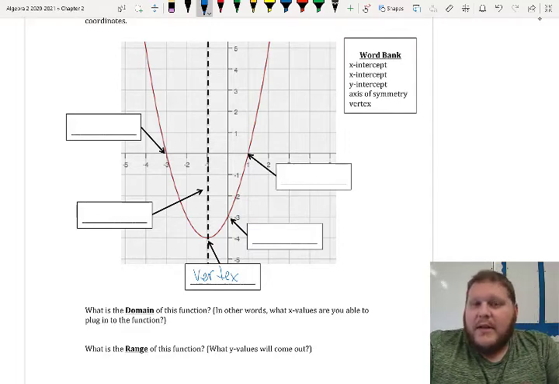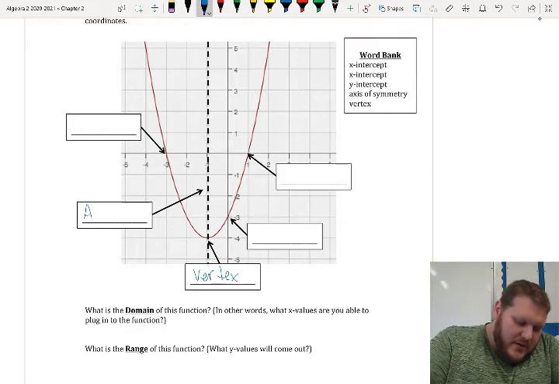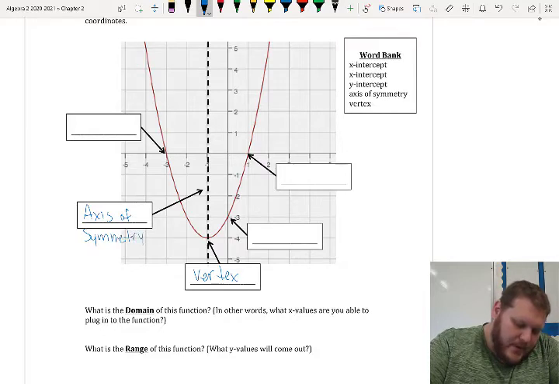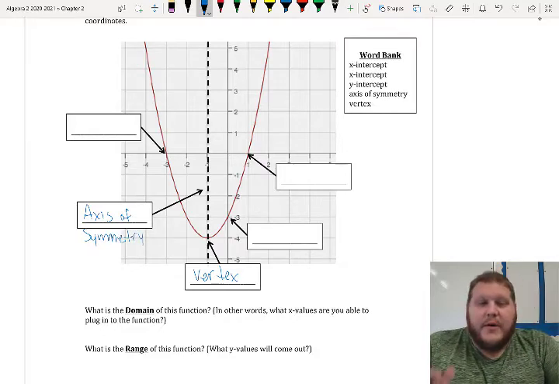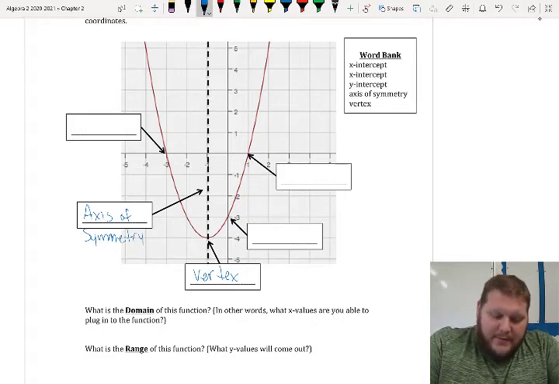The parabola itself is symmetrical, so we know that it reflects upon itself left and right with our parabolas. And where that reflection would happen is what we call our axis of symmetry. In this case, our axis of symmetry, I'm going to run out of room, so I'm going to write it down below. Symmetry is always a vertical line for our parabola, and it always goes through that vertex. Because if my vertex is my lowest point in this case, then that point is the middle of our graph, so our AOS is that vertical dotted line that goes through the center of my graph.